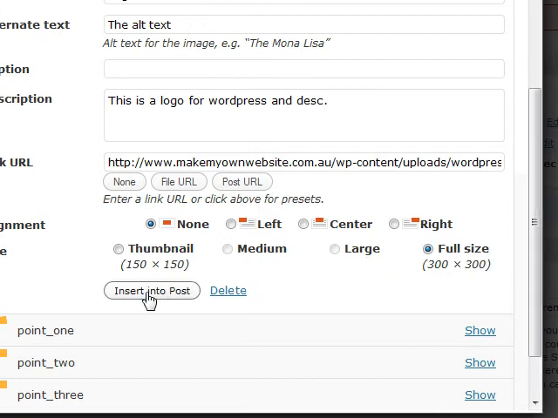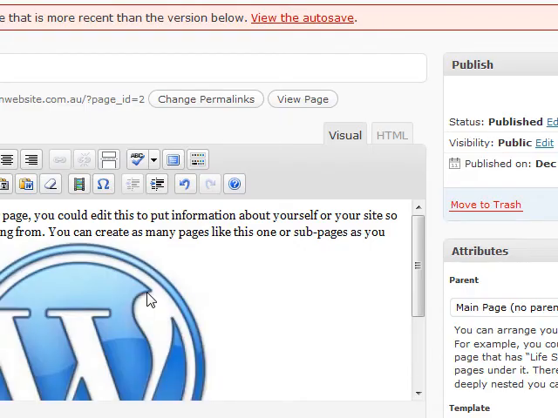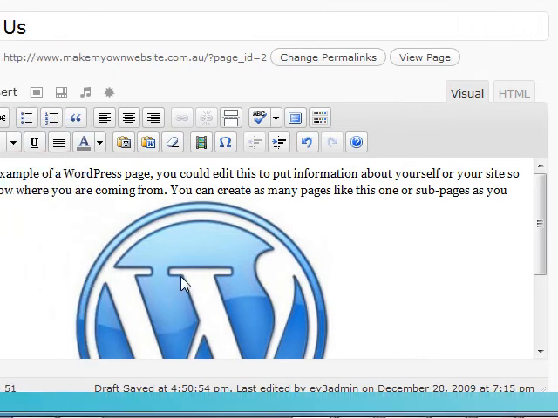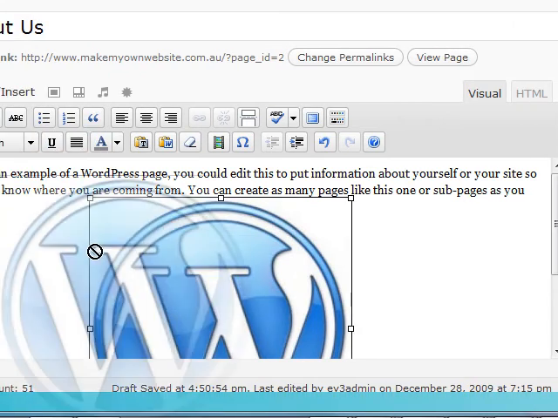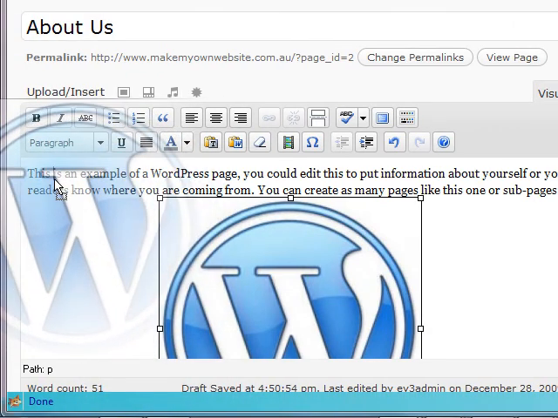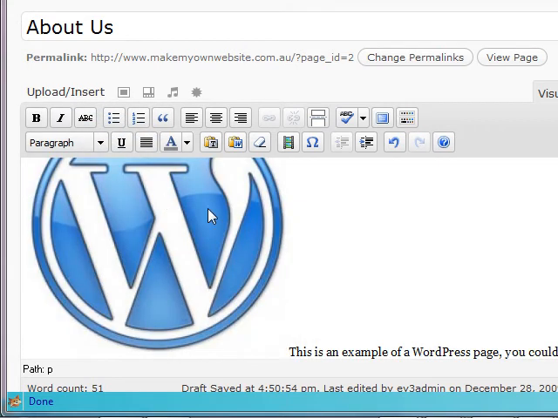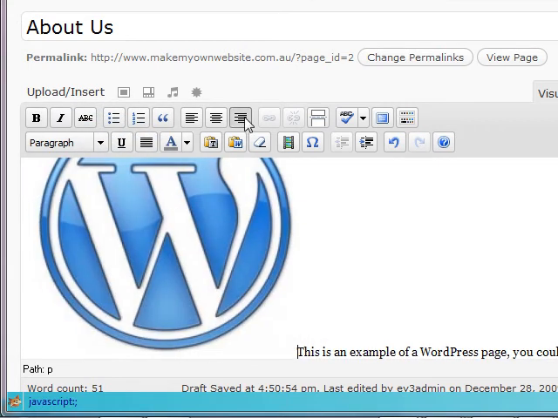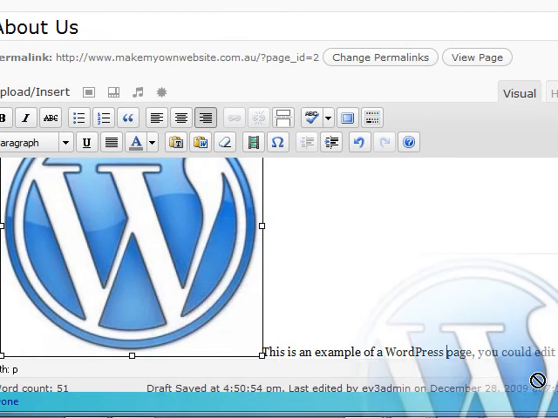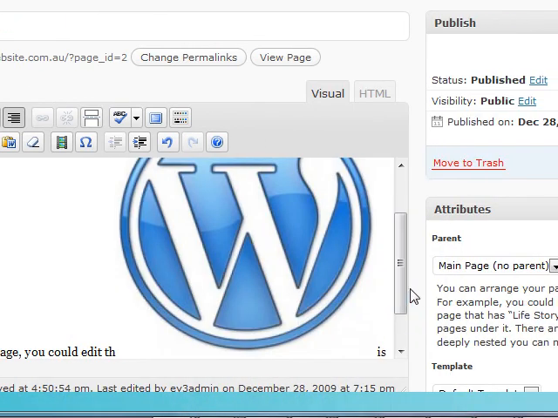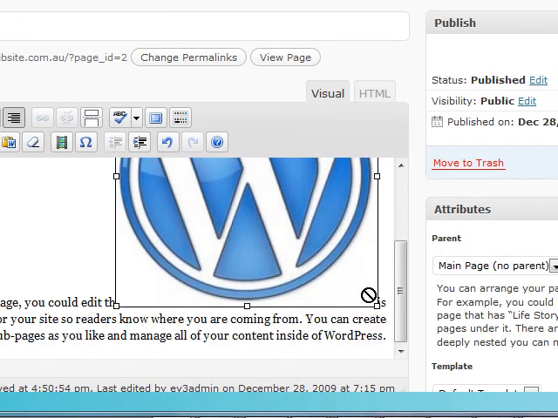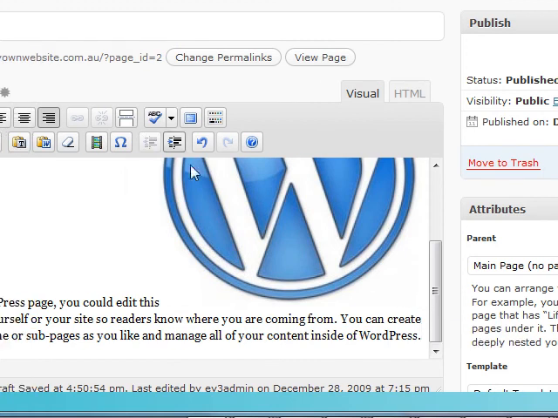So I'm going to select full size image here, and I'm just going to insert into post. And that's going to then insert the image that we had earlier saved into our library. Now you can manipulate this image and move it around the screen if you like. So I'm going to set it up there to the left. Now perhaps I'm going to move it over to the right, and you can simply just drag and drop the image wherever you please. No real different to, like I said, editing and using post earlier in the piece.